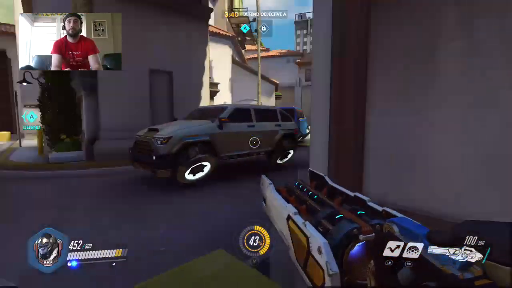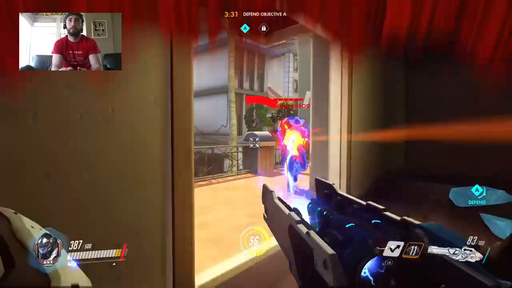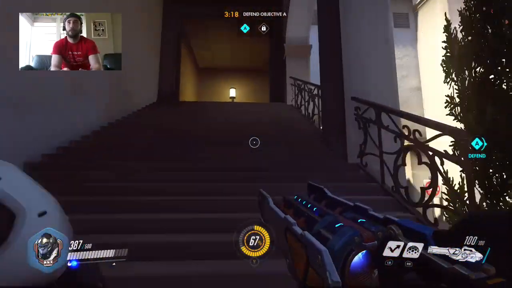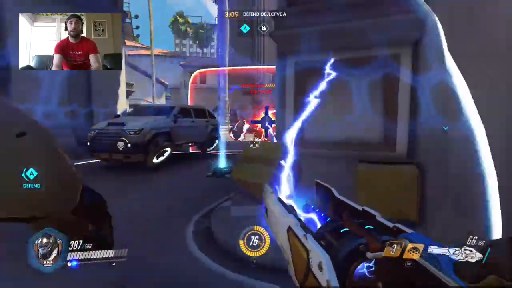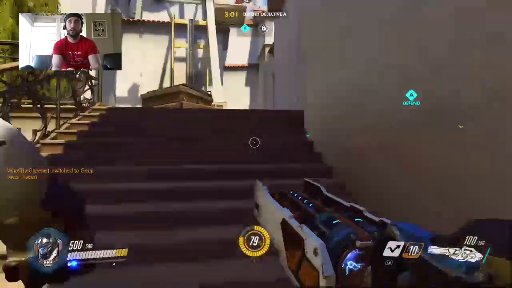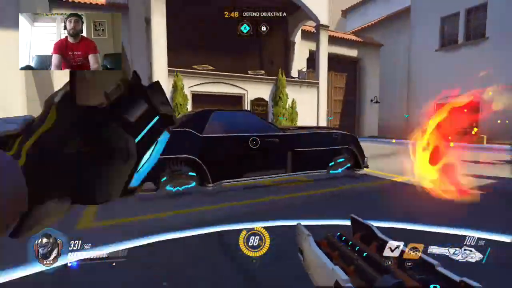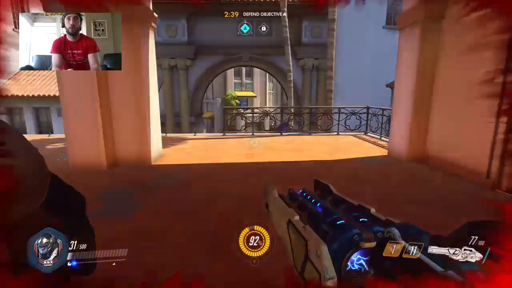Help here. Barrier activated. Gotcha. Locking them off. Need some help, teammates. Need some help. My turret. That shouldn't kill me. Help.